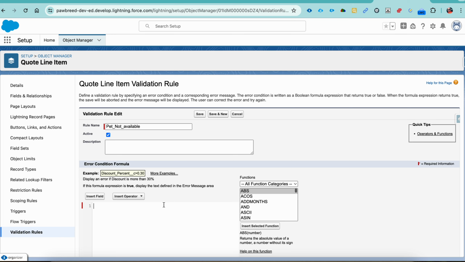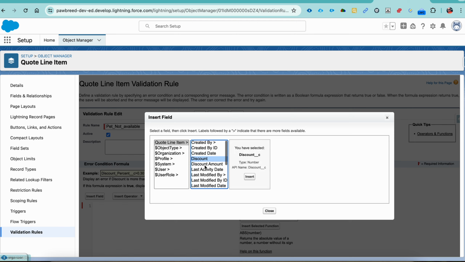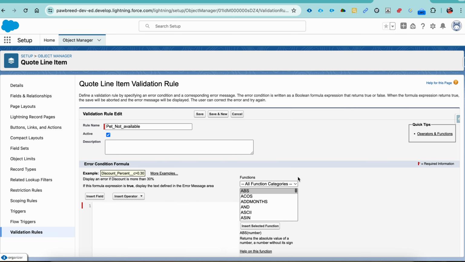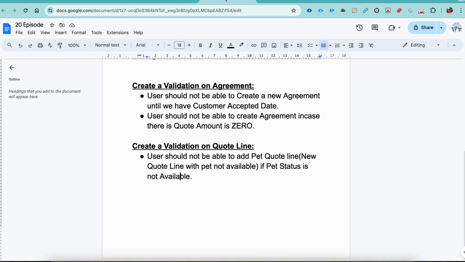If the pet is not available, meaning we can say insert quote line item pet status field, adoption status, text is not equal to our label, and is new, meaning I am creating a new quote line item. Then user should get an error message, pet is not available.